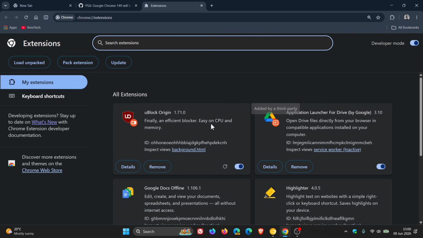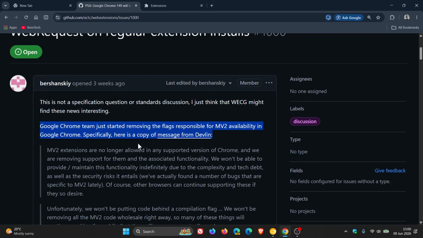I can use the workaround, and that seems to be, as mentioned, living on so-called borrowed time, and it seems that by the next release, there's a very good chance that uBlock Origin and MV2 extensions using the command line flag workarounds will not work, according to what we are seeing over on GitHub and according to the Google engineer.